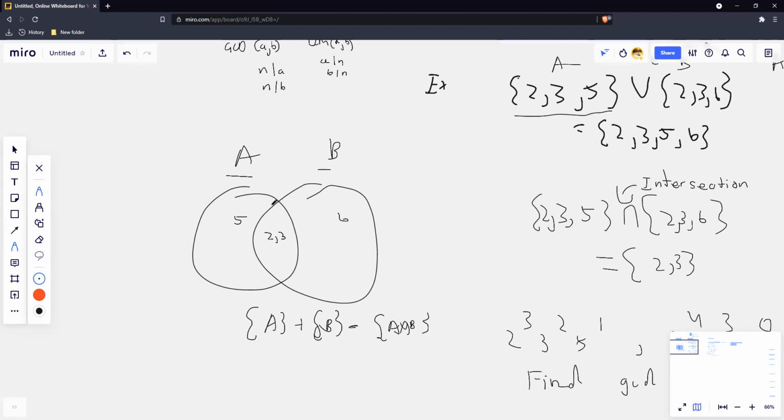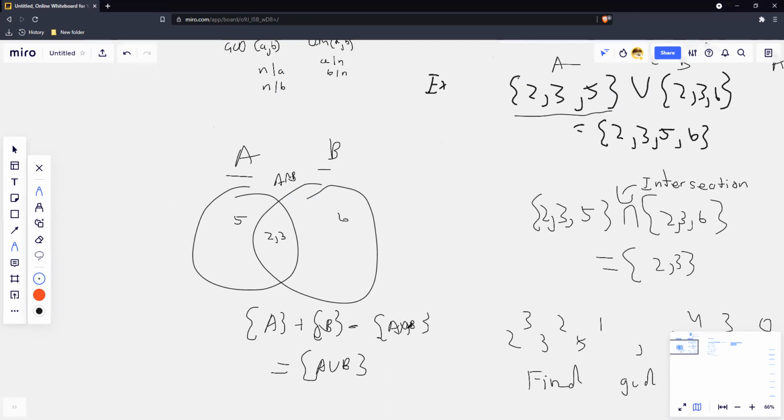So basically first, A intersection B is basically an intersection of both sets A and B. A intersect B means all the numbers covered in both A and B. Since 2, 3, and 5 and 2, 3, and 6, A intersect B has the numbers 2 and 3, right? This is equal to A union B. So it's basically every single number in A and B. It doesn't matter if one has one number and the other doesn't. It's basically all the numbers covered in this Venn diagram, and each number is counted only once. That's the most important thing to remember.